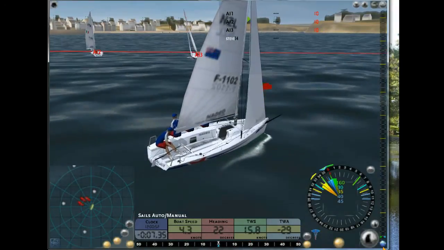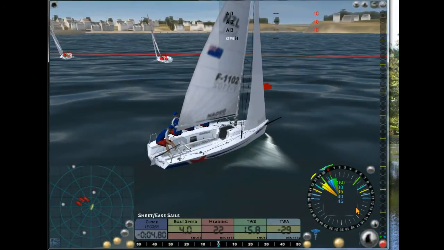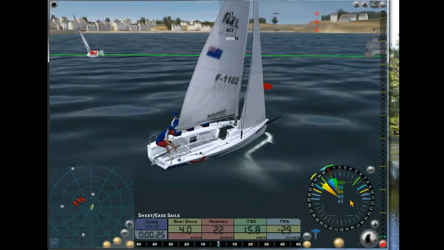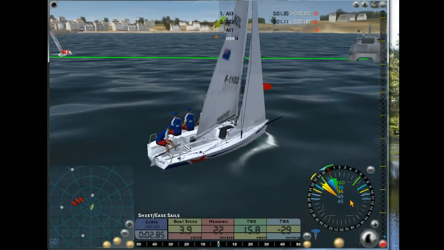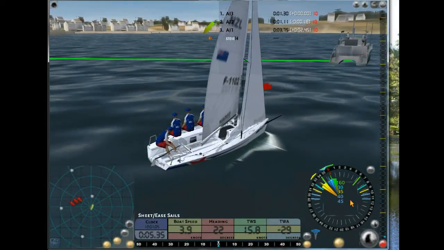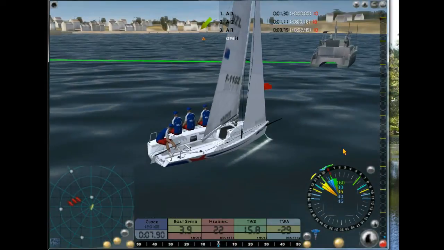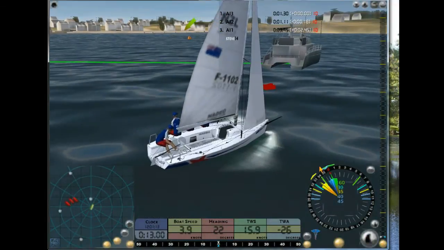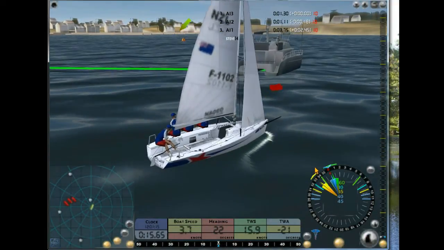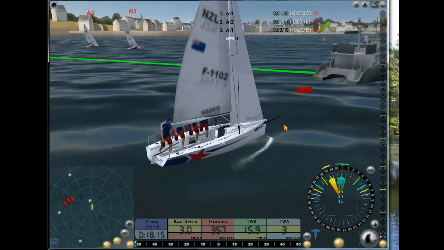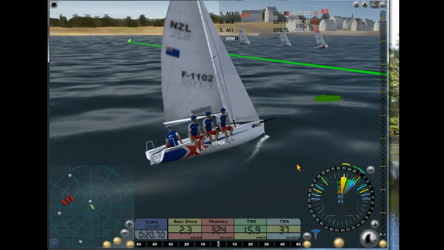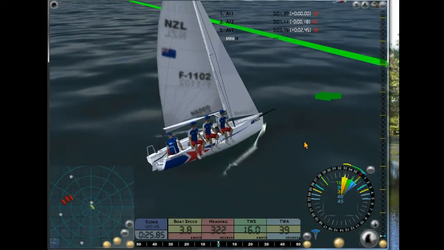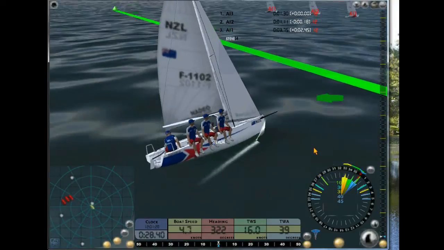If I click that button to manual sails, now I have to control the sail, which means if I want to luff out like that, I can just luff out and it's luffing. The race has started. That was the gun. Click on automatic. Automatically the sails just come right back in. I'm going to rudder over here to catch this line. See all the other boats starting. Try to get your best speed and best green arrow essentially, and that gives you the best head to wind.